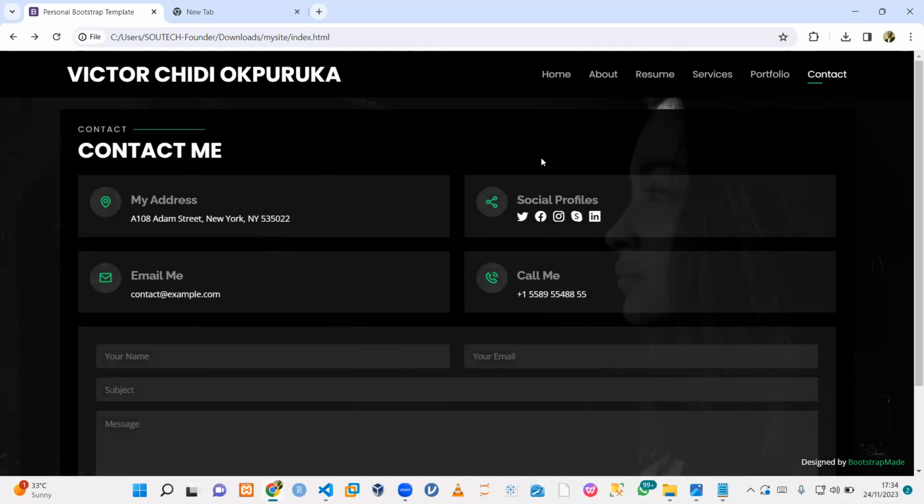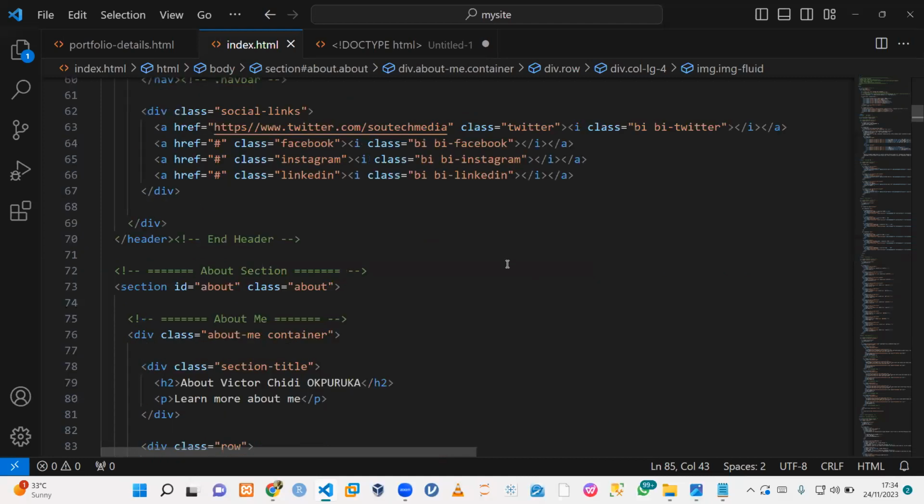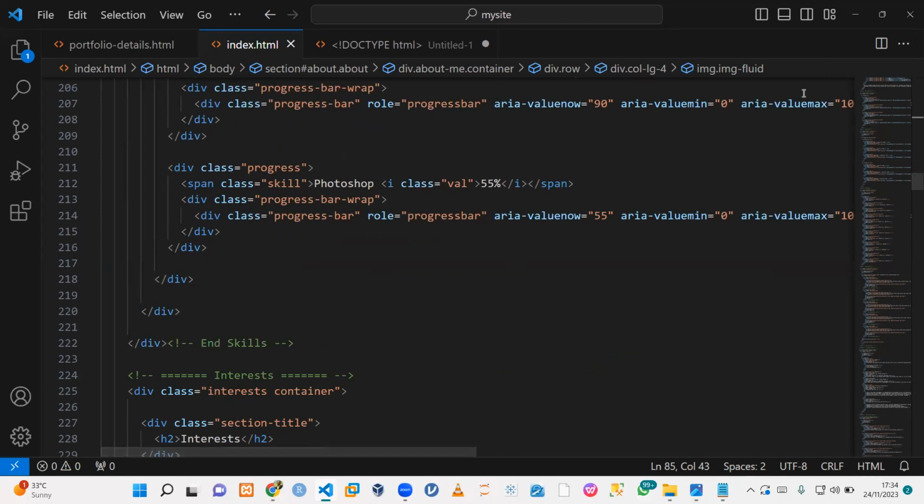So what we're going to be doing in the third series is just to replace all the content that we're going to have here, right? Just do a replacement of all of the content and have something very nice. Then in the fourth series, we're going to start looking at the CSS, the styling of the template. Then I think in the fifth series, we're going to push this to a live hosting account. See you in the next series. So what you can do now is download a sample template and start making changes on your local system.